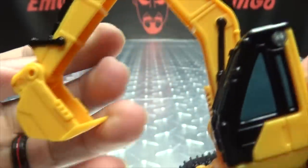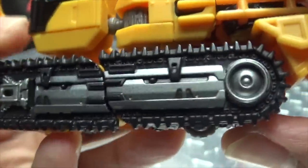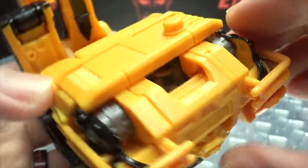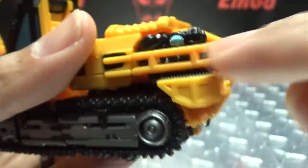Some pretty nice detail going on. You get some gunmetal gray here on the sides of the treads. Not too shabby looking. A little bit of that metallic blue there as well. Some more black, and little railings going around.